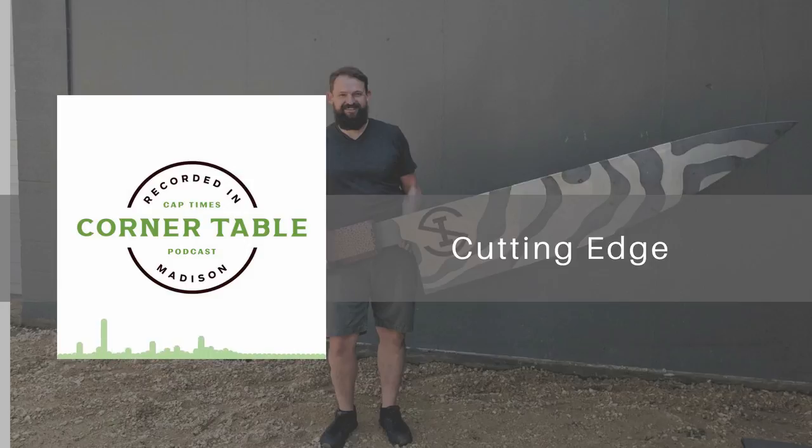Are these meant to be on the wall and beautiful, or are they meant to be used? They're definitely meant to be used. They're designed to cut really efficiently and well. They might not take as much abuse as like Henkel's knife or a factory knife, but they're going to cut a lot easier and be something that you'd want to use for 8 hours a day.